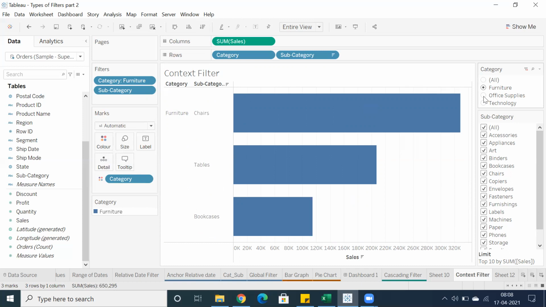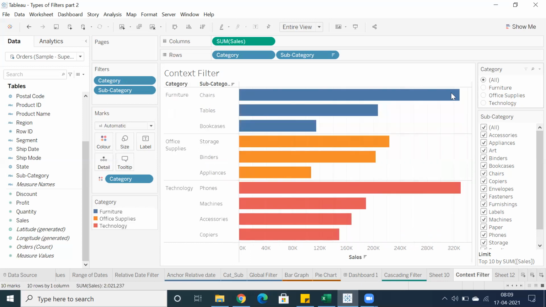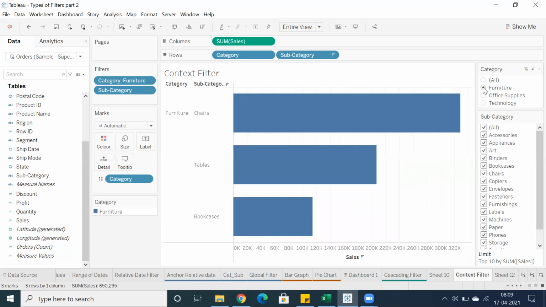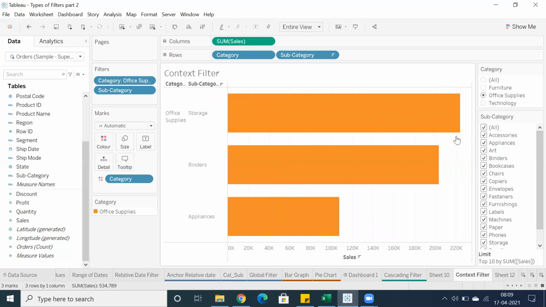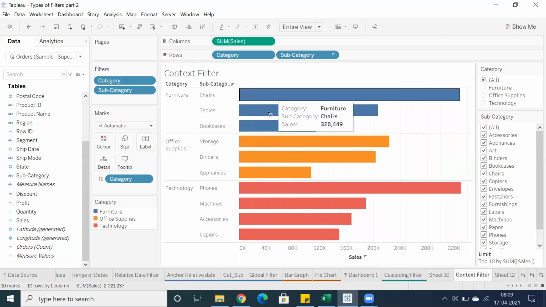That is 3 out of 4, correct? 3 out of 9, 4 out of 4. So overall 10, but when you click on furniture, how many records are you able to see? 3 records, because in top 10 we have 3. In top 10 we have 3 office supplies. In top 10 we have 4 technology records. So overall is 10. Perfect. No differentiation, everything is clear.